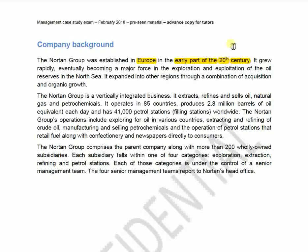So 1910, 1920, they would have come across the Second World War time, and the emergence of new sorts of communications like emails and so on. So this would have taken the company through many changes, but nevertheless, it mentioned that this is still a major company that operates worldwide. So far seems like they have done a good job, and it is your responsibility as the financial manager to ensure that performance is up to or exceeding the standard always. So that is where your job role becomes crucial to the company.